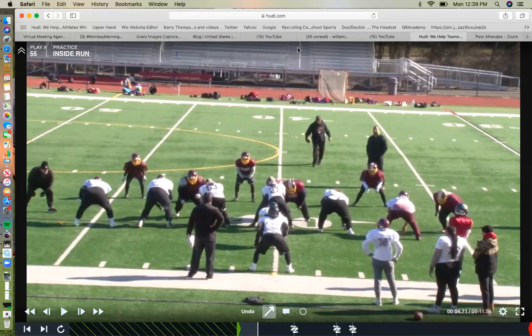The first thing I want to do is kind of count numbers. Equating numbers is a big part of football, and understanding them is a big part. So right now, the offense is in white. And I don't know if you can see it or not, but there's actually a fullback right here. And we are playing with the tight end. The tight end is located over here.